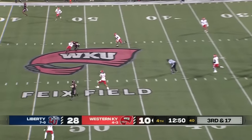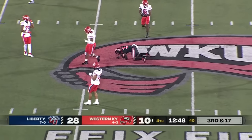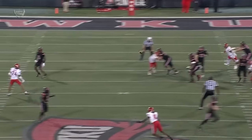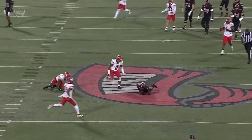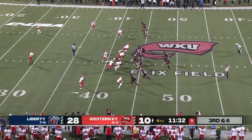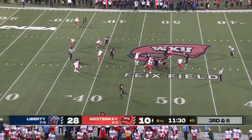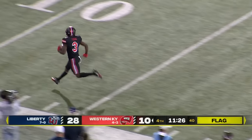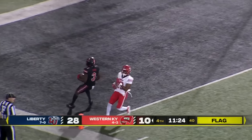Third and long, Reed, and they get it over the middle this time. The catch is made. 7-yard line, got just enough. Yeah, exceptional play by Western Kentucky. You needed to keep this drive alive. Messer goes in motion over the middle. Instead, he's got a wide open man. It is Elijah Young, and no one's going to touch him. Young's in for the touchdown.